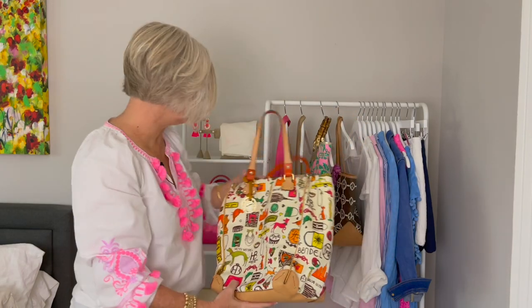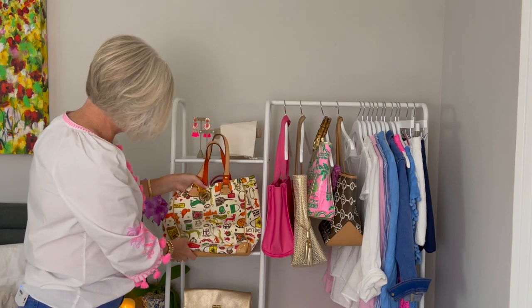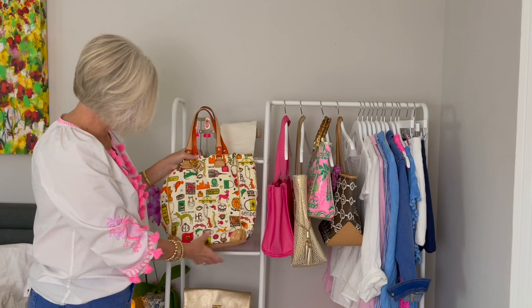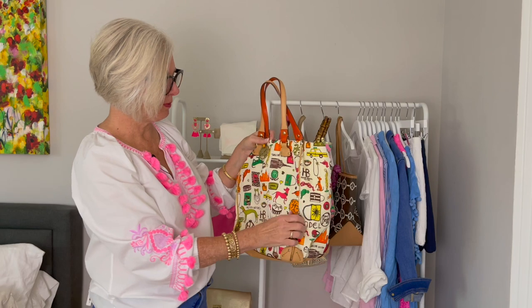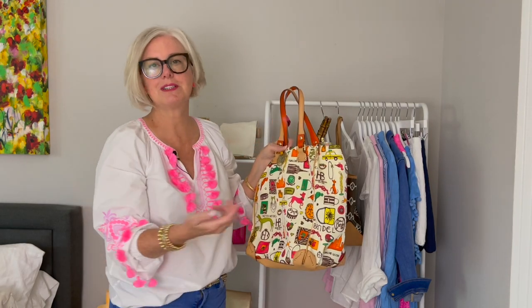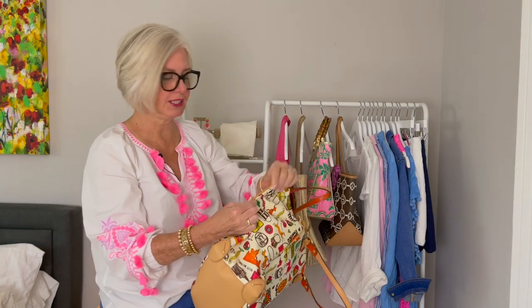So I learned a lesson on how to store my bags and I'm going to pass that on to you now. Rather than just putting it in your closet or standing it up, which a lot of us do, what will happen is the bag weight will collapse on itself like this. That's what causes these awful kinks in the shape of the bag, and this seam here is leather, so it's almost impossible to get out after a period of time being stored like that.